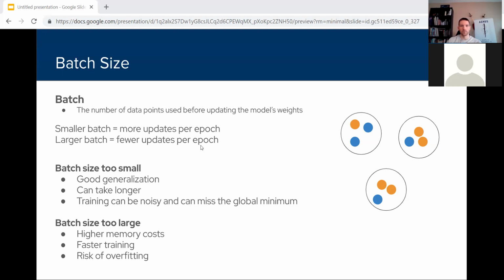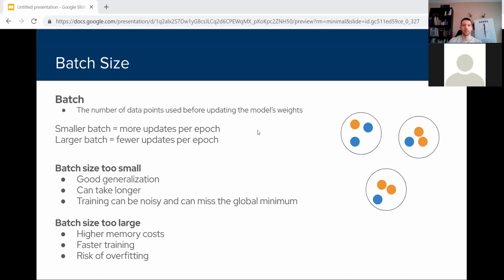Let's say you have the batch size set to 10. That means within one epoch, it's going to take 10 of those data points, run them through the model, and then update the weights. And it's going to do the next 10, run them through, and then update the weights. So it'll do that 10 times if you have a batch of 10 with 100 data points. You could set it to 1, and in that case, it's going to have to go through 100 times within one epoch.